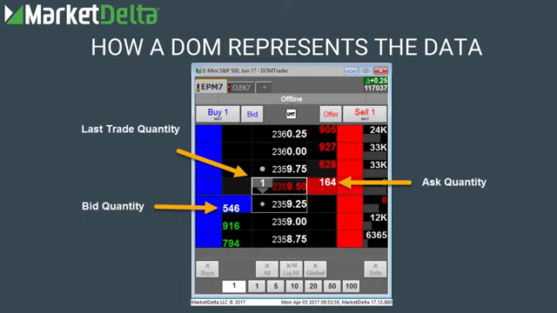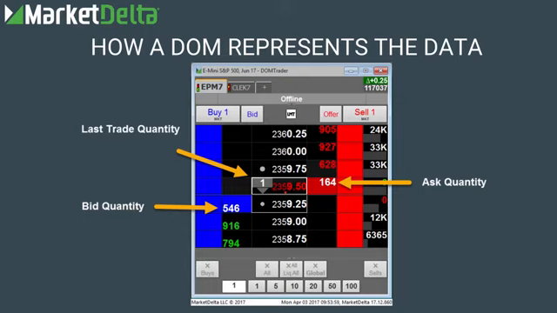You got 164 available for sale at that price, and this is the bid quantity. You have 546 available to buy at 9 quarter. All right, and I have noted here the last trade quantity was a 1, so one contract just traded here at 59 half.